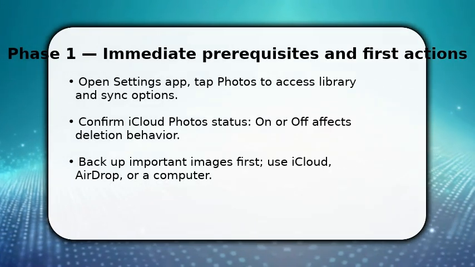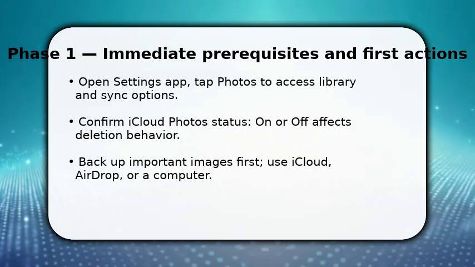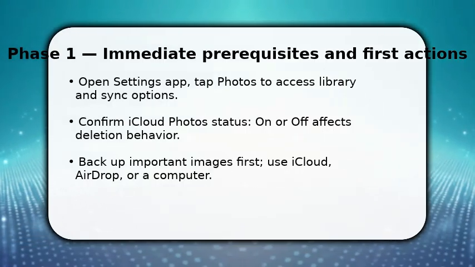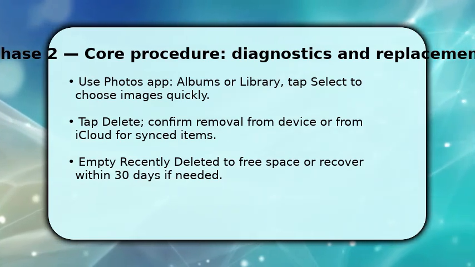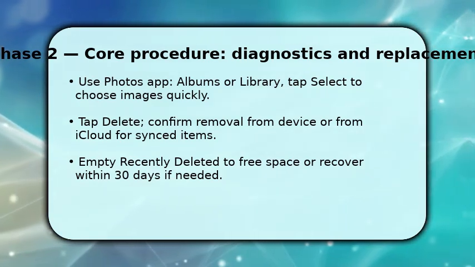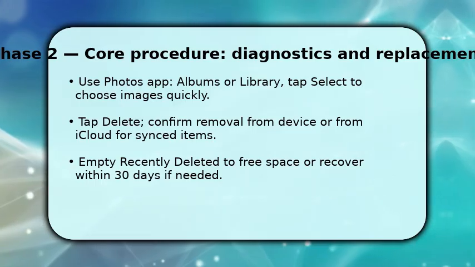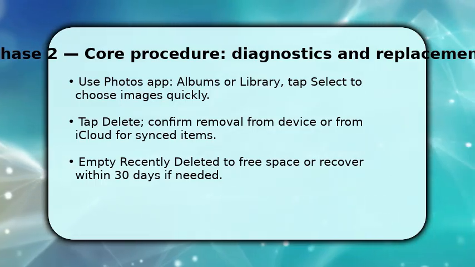Once you've confirmed backup and iCloud status, move to selecting which photos to remove. Now go to the Photos app to pick files to delete. Open Library or the appropriate album and tap Select, then tap each image or swipe to choose groups quickly. When you tap Delete, note the prompt.